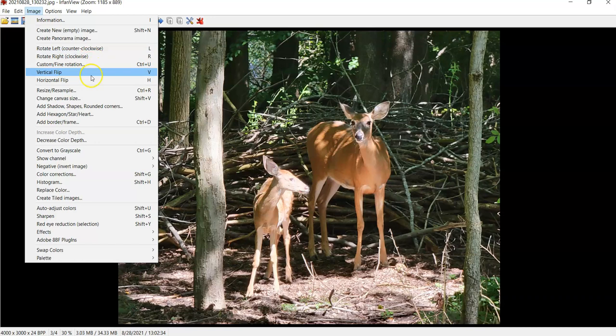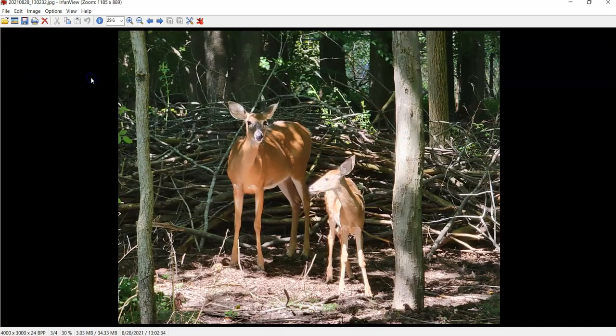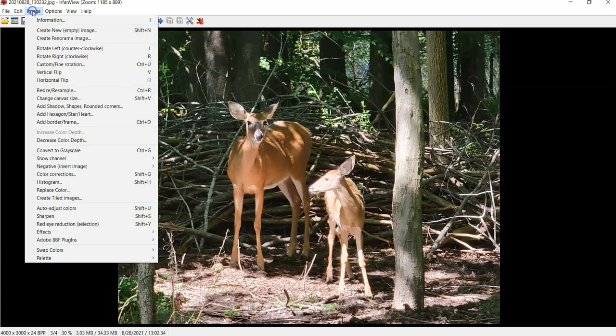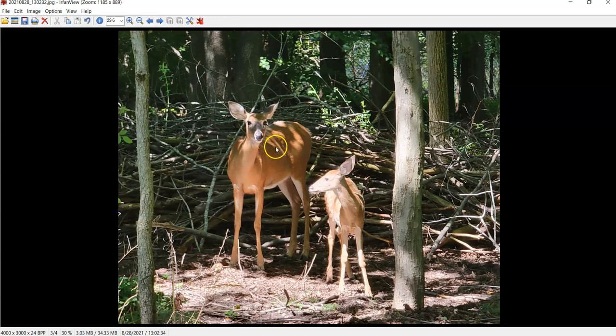So maybe I want to flip it horizontally to give a different appearance. Again, for a free program, this does a lot of really interesting things. You can sharpen it, make it a little more crisp. Within reason, if you do that too much, it can be a little crazy.